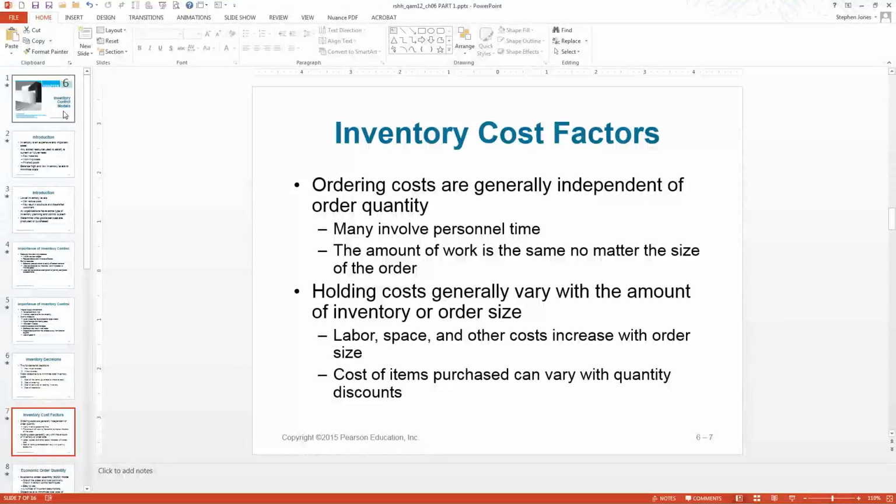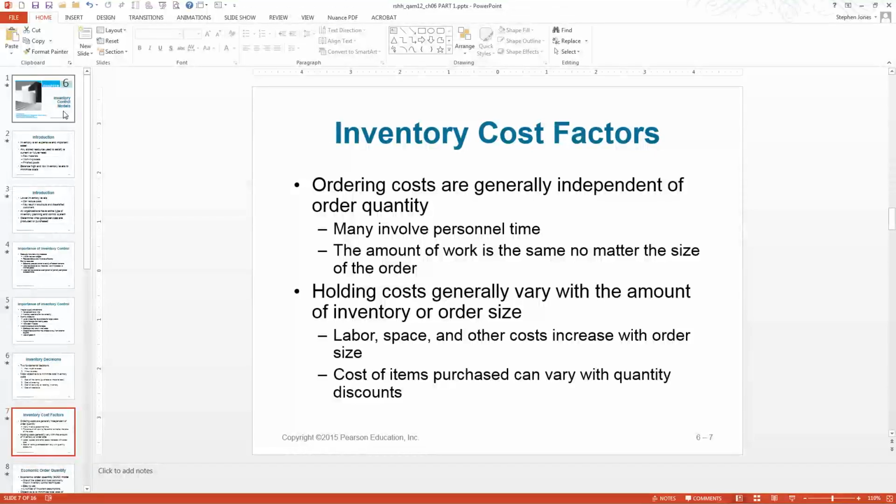Ordering costs are independent of order quantity in that you have to pay these costs anyway. It's like shipping and handling costs or something along those lines. Essentially, it is the cost in your personnel's work, or if the supplier company happens to say, for each order costs you $25 whenever you order. Those are costs that it doesn't matter if you're ordering 1,000, 2,000, 1,000,000, you've got to pay those costs somehow.